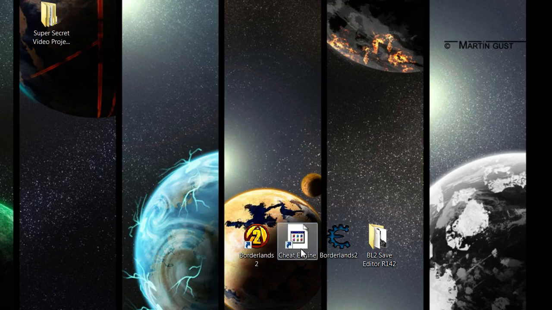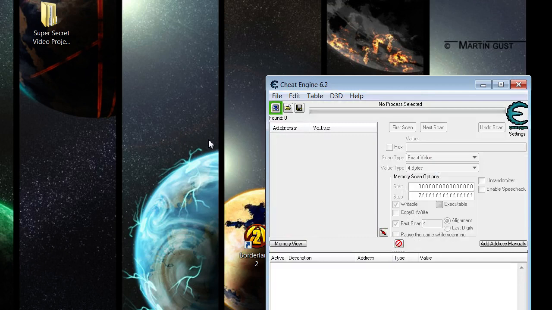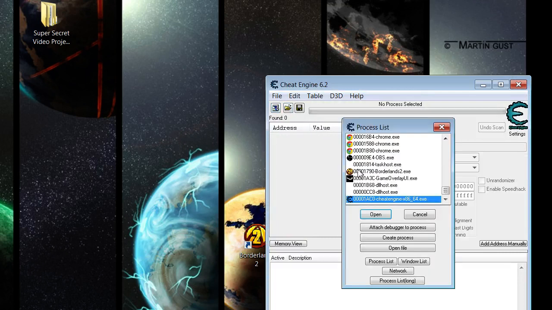So what you're going to do is open up Cheat Engine here. I don't know what happened to the symbol, it kind of broke, probably because I moved it around a lot. But it's going to ask you something. It may ask you this, may not. You just want to go ahead and click yes. It's like, do you want this, blah, blah, blah. This may make changes to your computer, blah, blah, blah. You know, stuff like that. We've all seen it before.